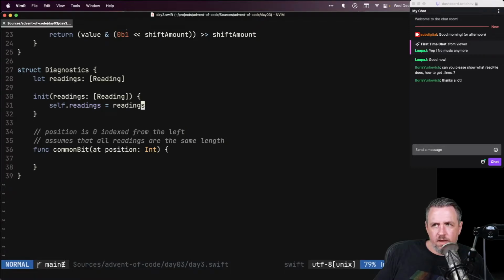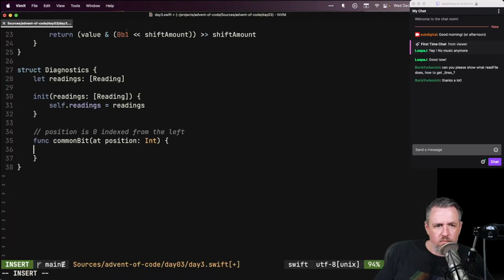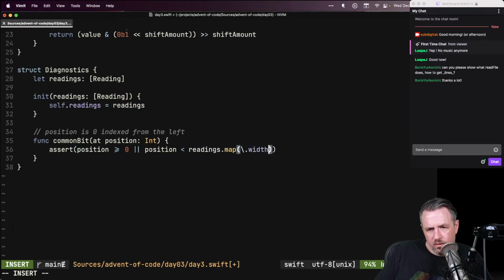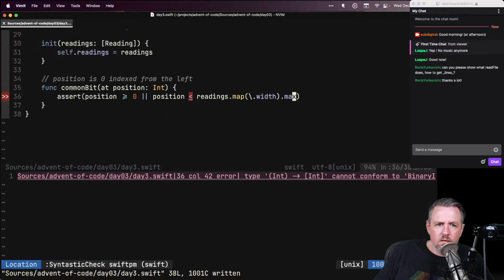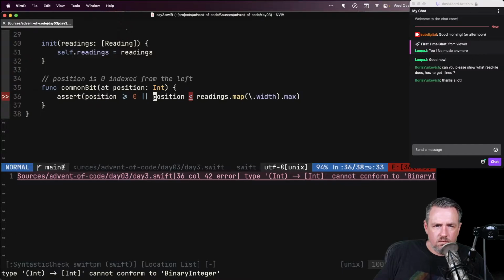I suppose that it would be valid for all readings to be the same length, but for the position to be at least less than the maximum reading width, which I suppose we could just make an assertion here rather than a comment. So we would assert that position is greater than or equal to 0, or position is less than, and we want readings.map to the width.max. Int to int. Max is a method.